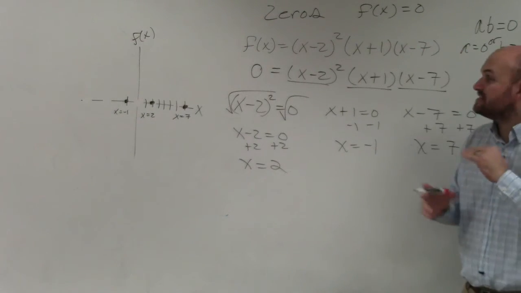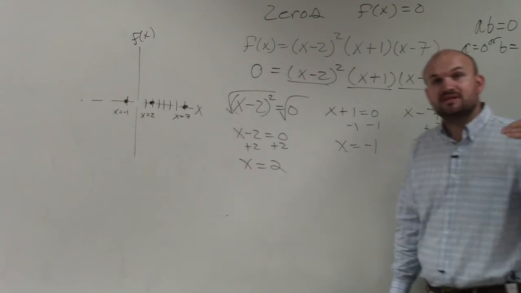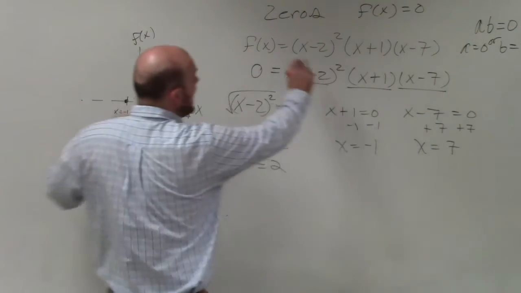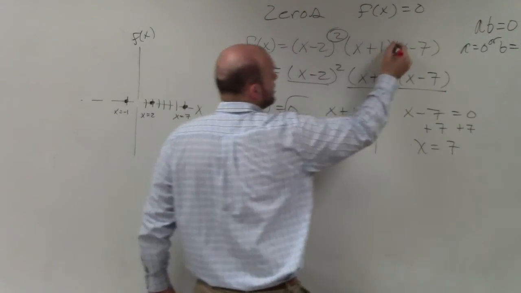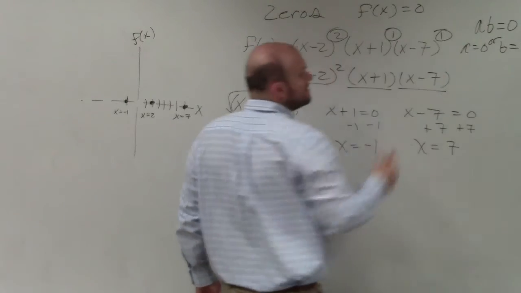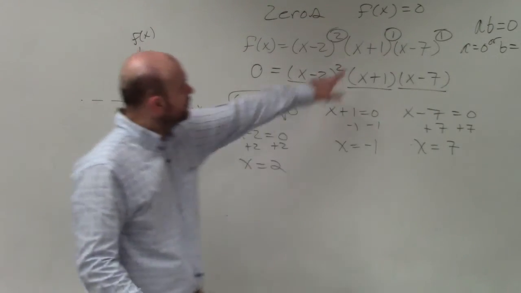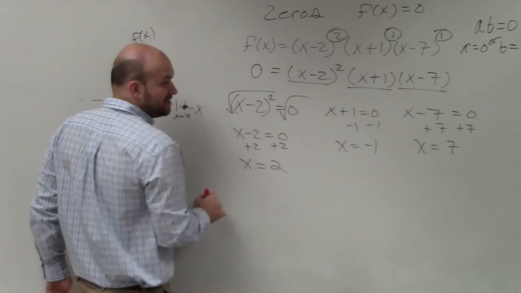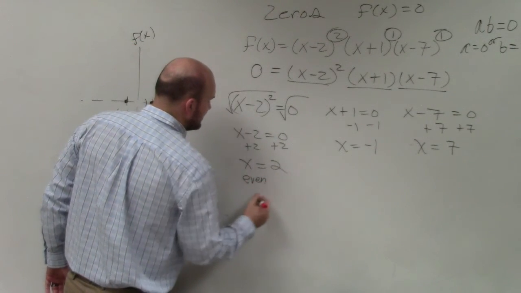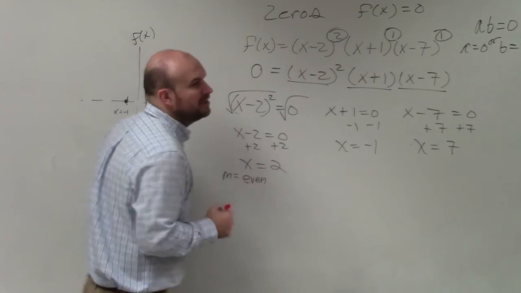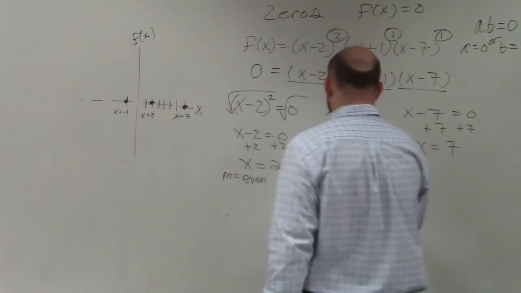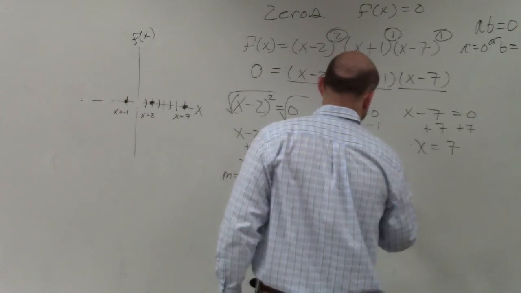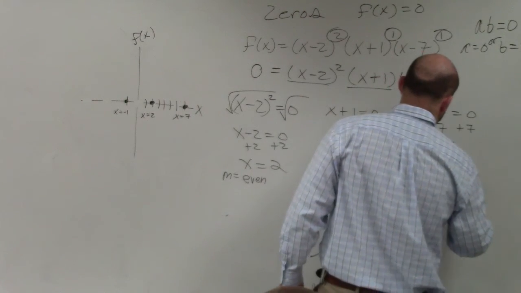Now, the next thing is we need to talk about multiplicity. What multiplicity does is go back to your factored form and ask what was the power of your factors? If you don't have a power, that power is 1. Here, my multiplicity was 2, so we're going to say even. Multiplicity is even. We really only care if it's even or odd. Multiplicity is odd. Multiplicity is odd.